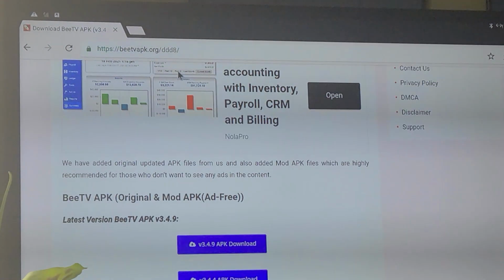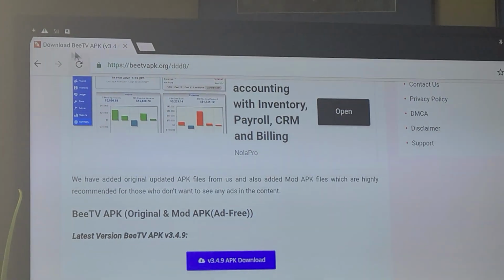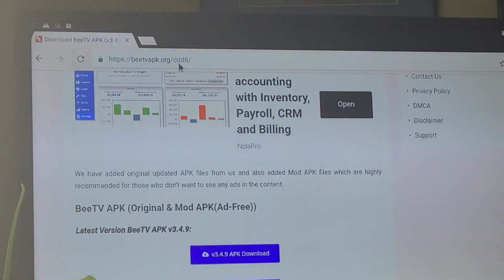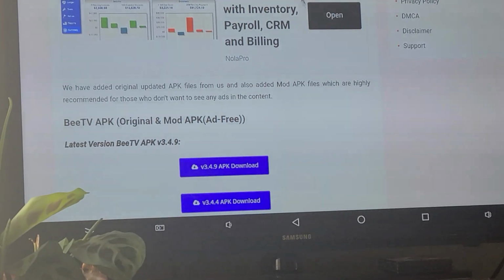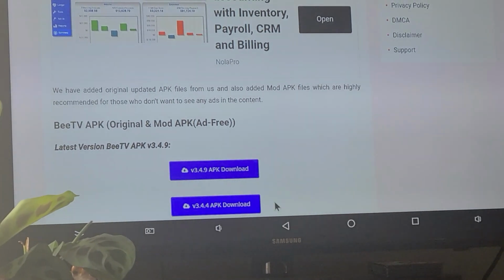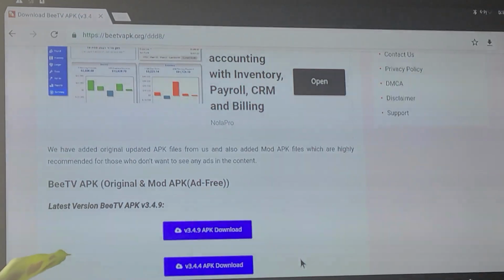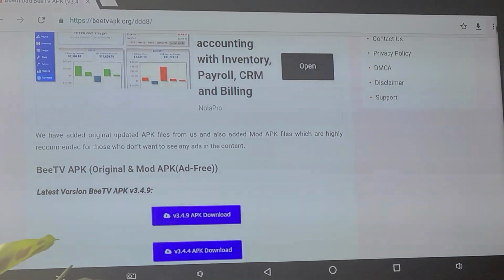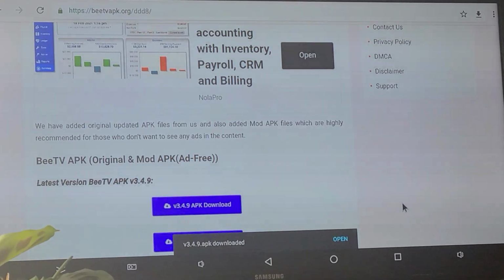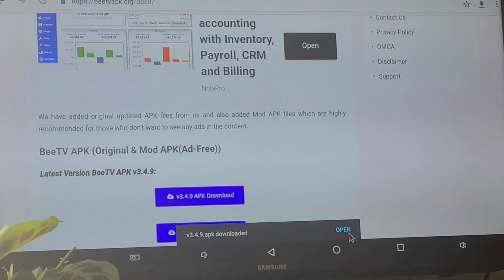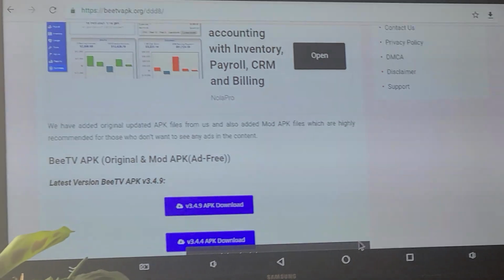I know it's downloading because right here it's showing me that it's downloading. Most likely around here it will tell me to open. If the open disappears, it's not a big deal because I have here a tab that I can click and I can always access the downloads. I just clicked on open.